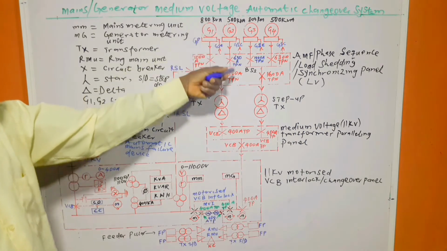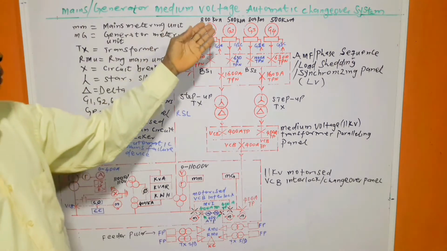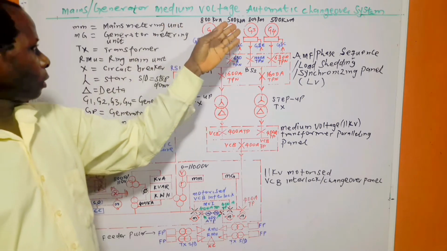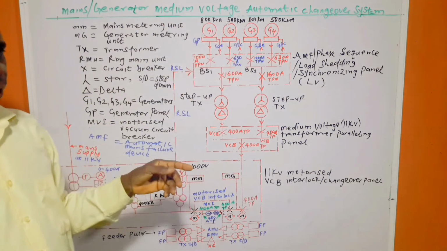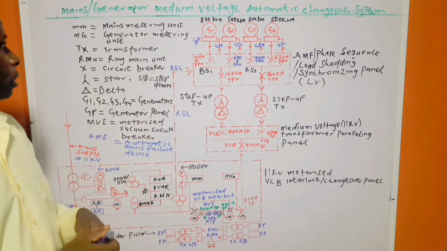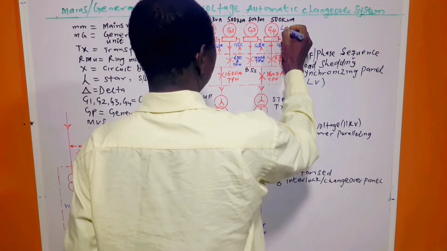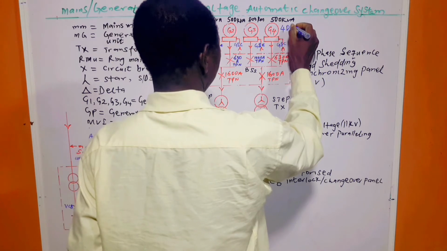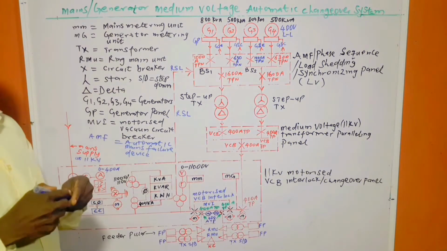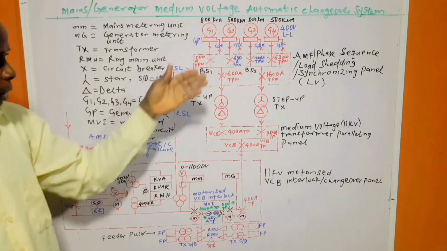Now we come to the generator or emergency side. We have two number 800 kVA diesel generators, and we also have two number 500 kVA diesel generators as well at low voltage. So this is 400 volts line to line and 230 volts line to neutral. So power is generated at low voltage.